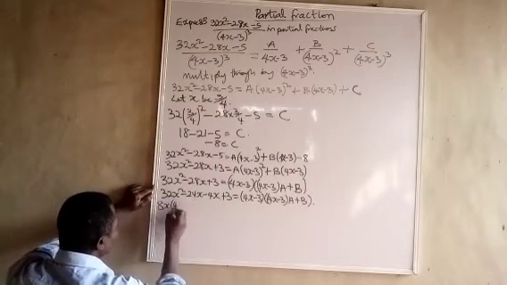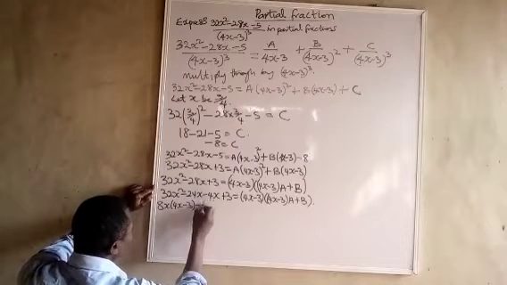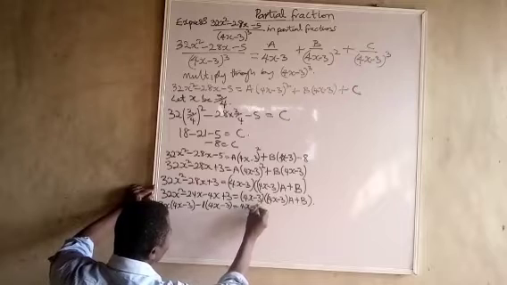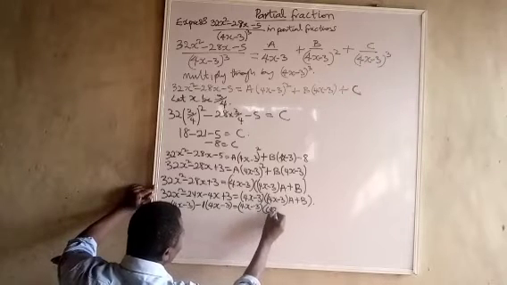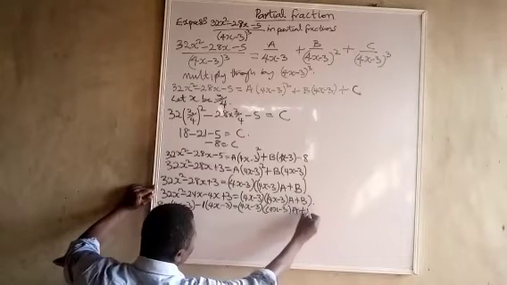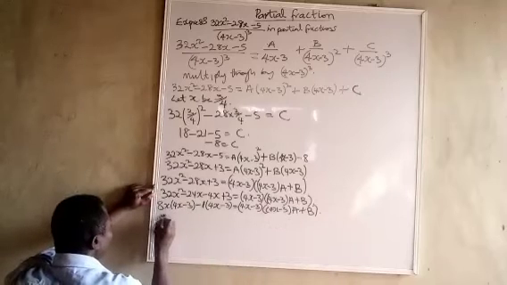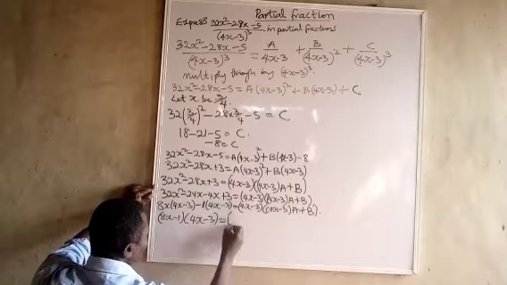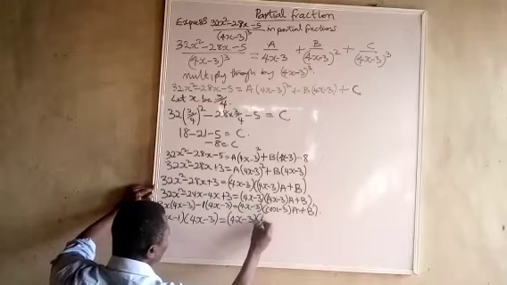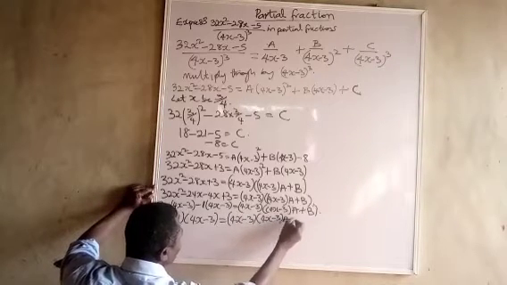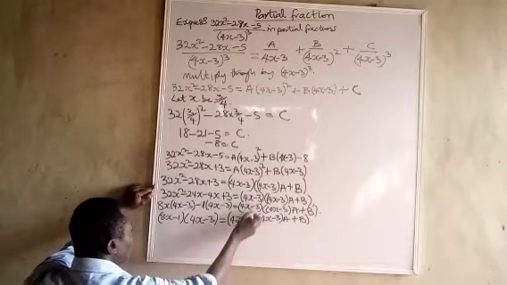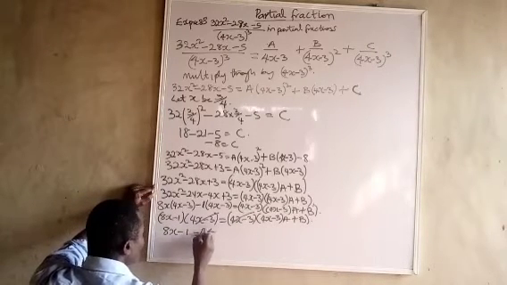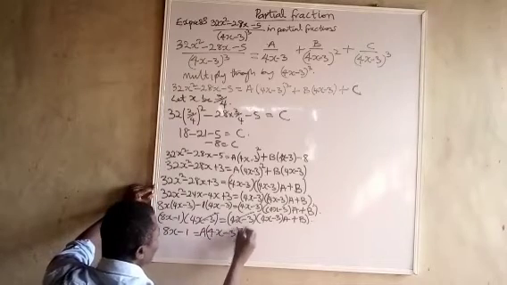So let me factorize this. This one is 8x into 4x minus 3 minus 1 into 4x minus 3, will be 4x minus 3 into 4x minus 3 a plus b. Then I can have 8x minus 1 into 4x minus 3 give me 4x minus 3 into 4x minus 3 a plus b. So let me cut it. So I have 8x minus 1 equals a into 4x minus 3 plus b.